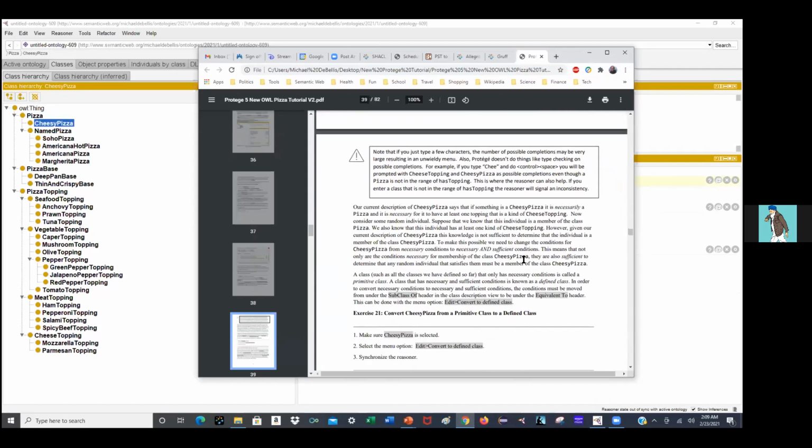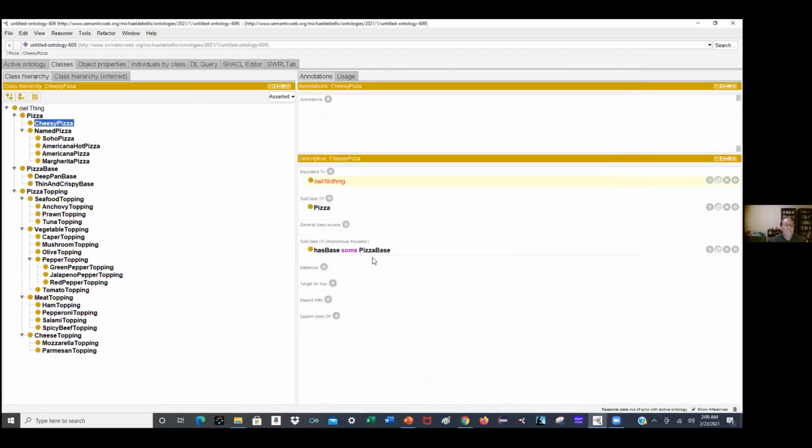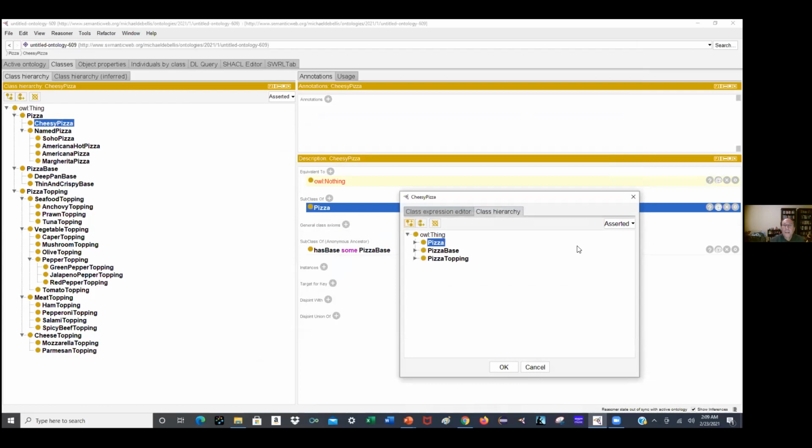Okay, good. That's what I thought. So we're going to add the axiom. In fact, we can just edit this, which is subclass of pizza. So click the little edit window here and go to the class expression editor.